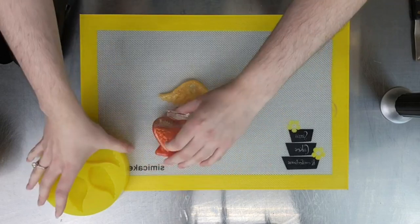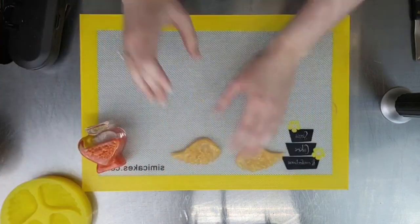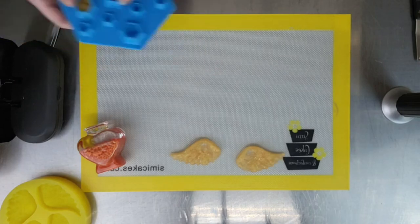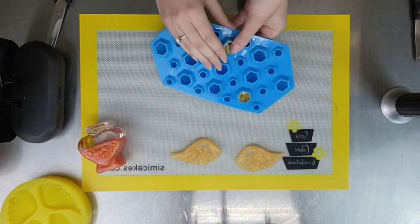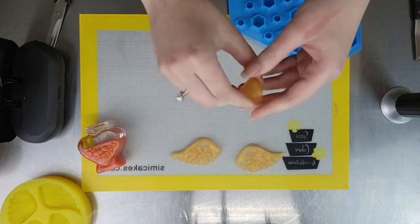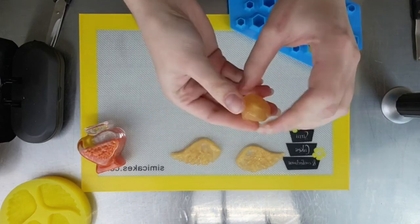All right. Over there, I think our diamond should be ready to come out, and I have a little trick with the diamond as well. So we're going to unmold it. These take a little bit of coaxing to get them out of the mold, so don't be afraid to really kind of rip them out.